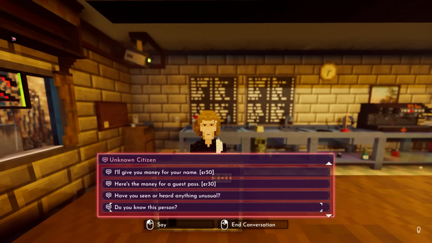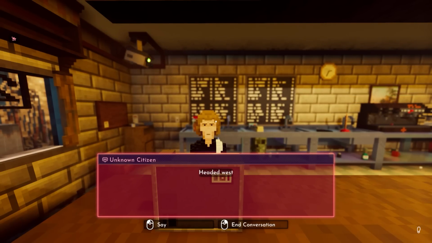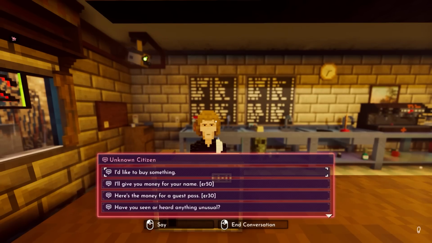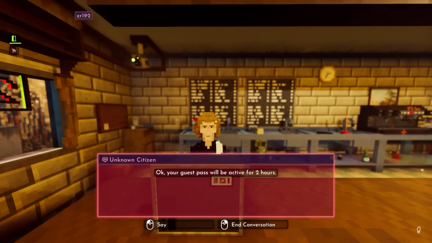Have you seen or heard anything unusual? Do you know this person, Annabelle? I saw them at Crump Parade on Monday around 11:15. They were nearby this calf, headed west. But at least they've seen this person. I'm going to say here's the money for a guest pass. So your guest pass will be active for 2 hours.